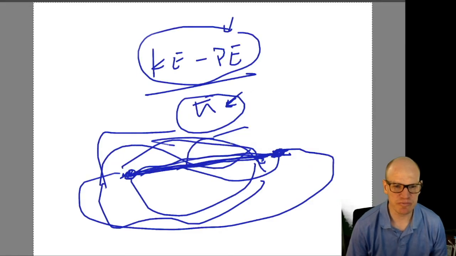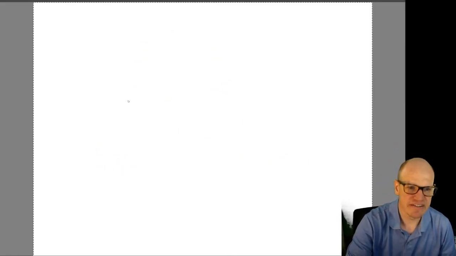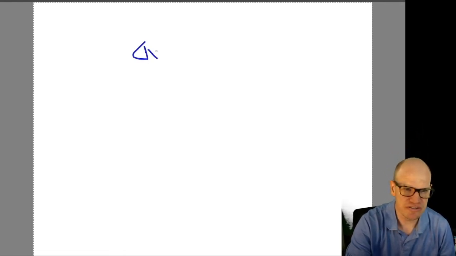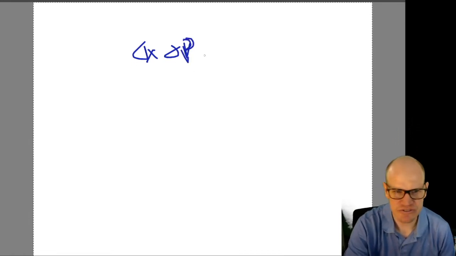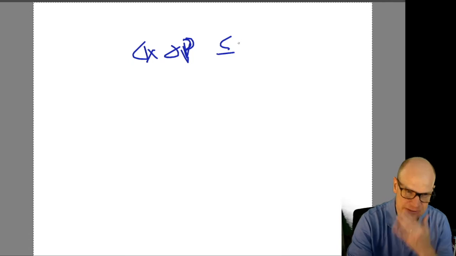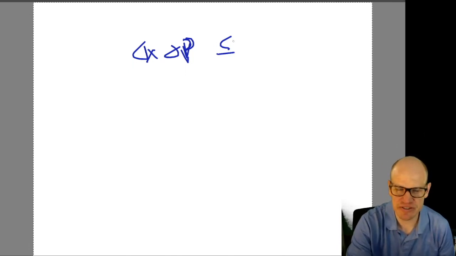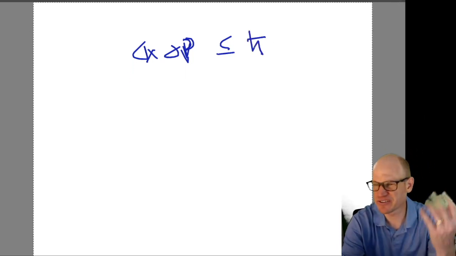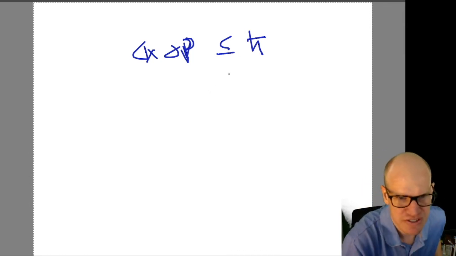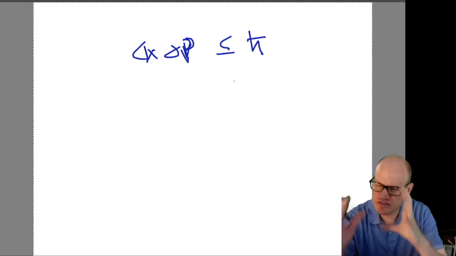The Heisenberg uncertainty principle says that you cannot measure the position x and the momentum p with arbitrary precision. Position and momentum are conjugate variables. Your uncertainty in position, delta x, times your uncertainty in momentum, delta p, has to be at least about h bar. There's probably a factor of 2 in there, but who cares about the factor of 2? It basically says there's a size, there's a box.